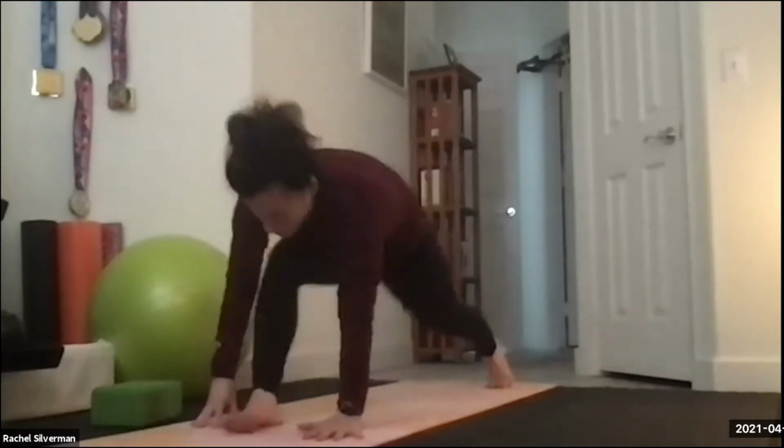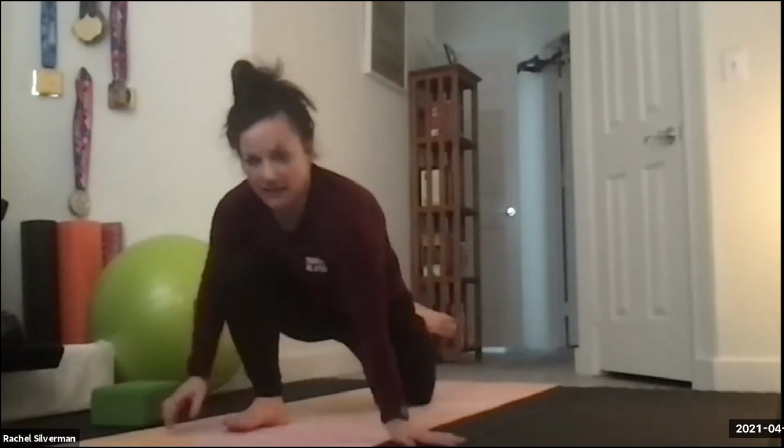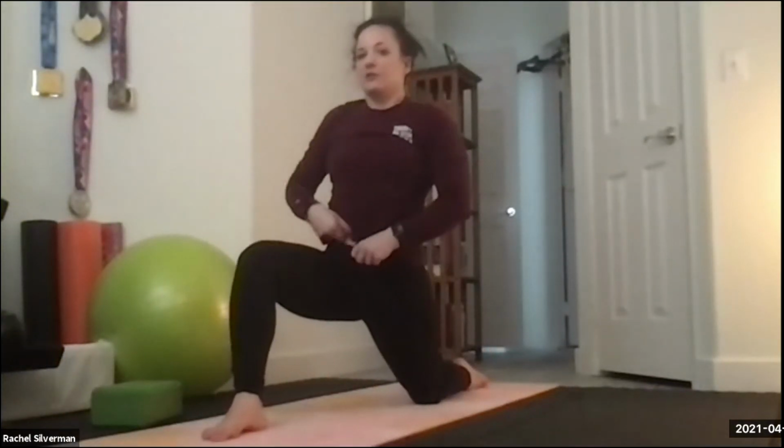Step your right foot between your hands, low lunge. Drop that back knee down, hold it there, lunge. Your hands can come up to that right thigh, sinking into that left hip flexor. Just notice how it's feeling.